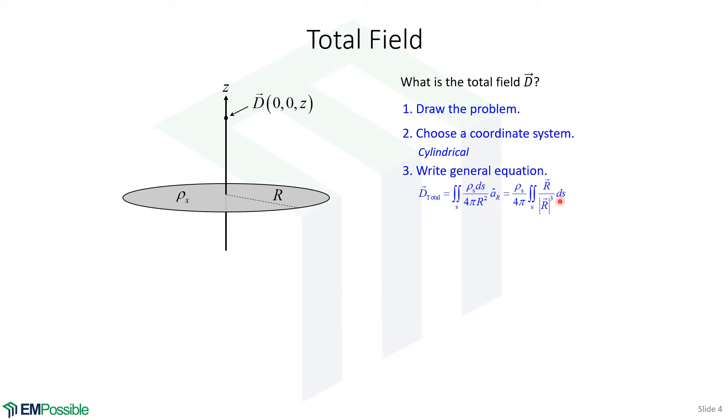From this integral, I'll move all the constants to the outside. Really what I'm just left with is the ds a sub r unit vector divided by r squared. We keep the ds differential surface here. But the unit vector ar over r squared, I'm going to write as big R divided by magnitude r cubed. Remember what that r is. When we're performing this surface integration, we're essentially rastering through all of the area in this circle. If our differential surface happens to be right here where I have the red cursor, that vector r connects where we're integrating from our little differential surface up to the observation point. So how do we calculate that r? It's the end point minus the start point. The end point is 0 phi z. Now notice a little trick here. I have a 0 in here. If we're on the axis, it doesn't really matter what angle phi we write.